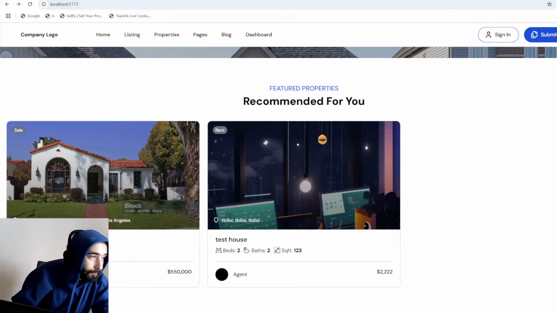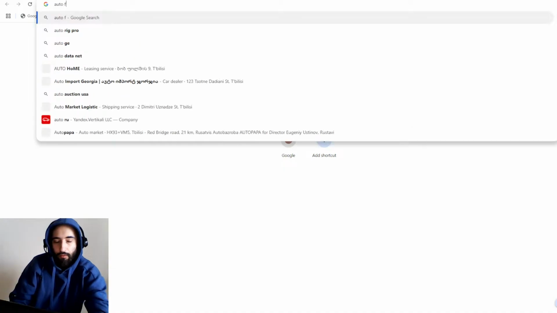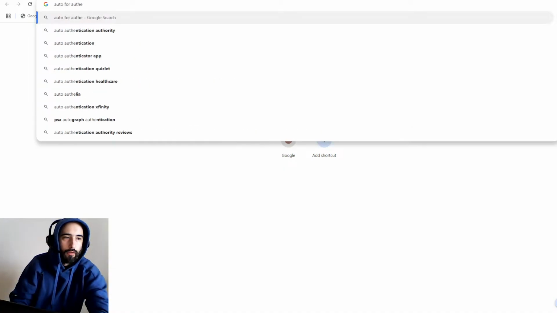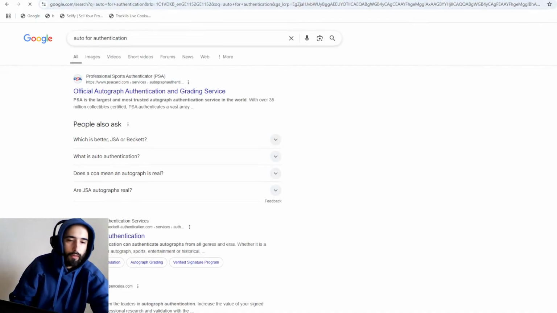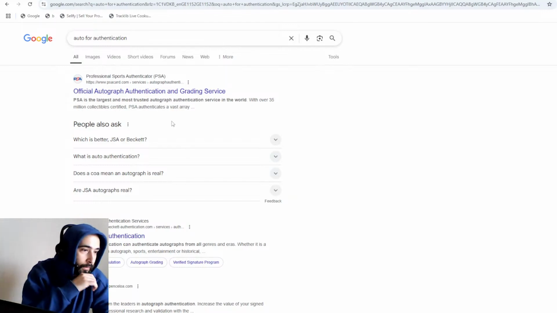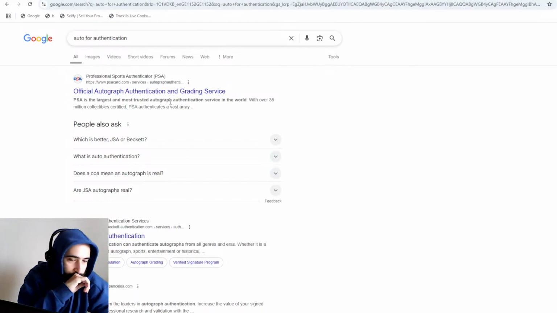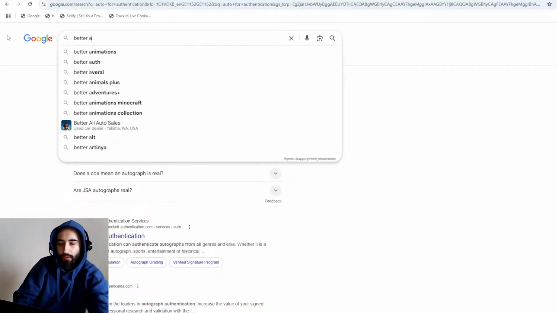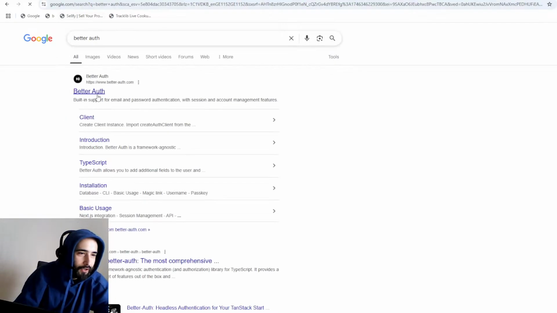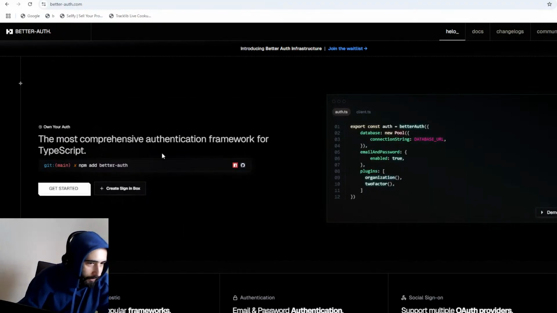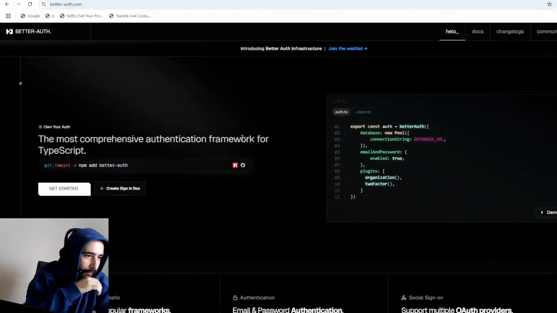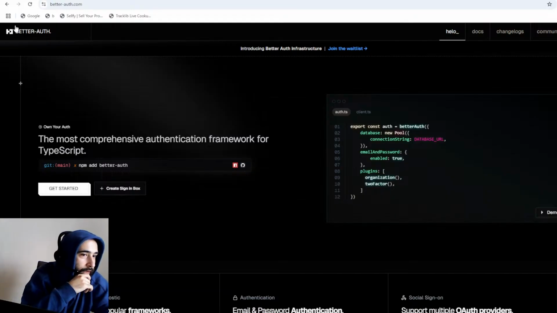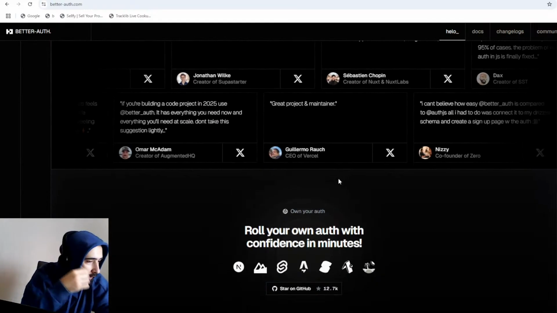I'll check that. Authentication. How is it called? Better Auth? Okay, the most comprehensive auth framework for TypeScript. Cool. I'll definitely need to check this. It's interesting.